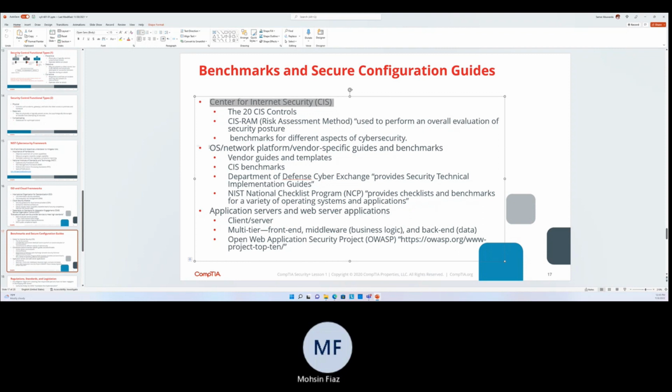There's another benchmark for operating systems. Anything you buy right now, they will tell you what to do step by step, isn't it? That's called an operating system. If you want to secure your Windows, you just go to Microsoft and say, hey, how can I secure my Windows? It's an operating system, network, any single device you buy, router, switch, cell phones, anything you buy, you can say, okay, I want to benchmark how to follow the steps to protect my equipment, right? So as you can see, there are many different benchmarks.